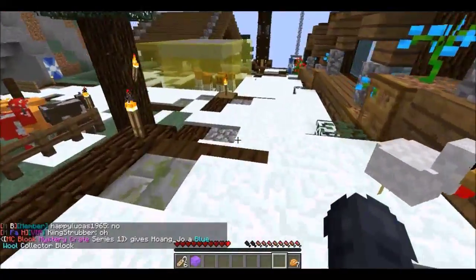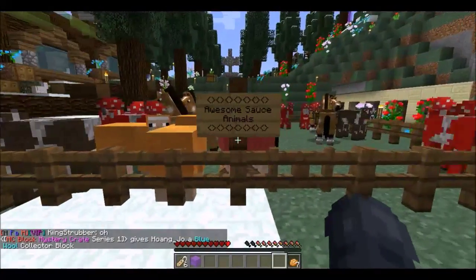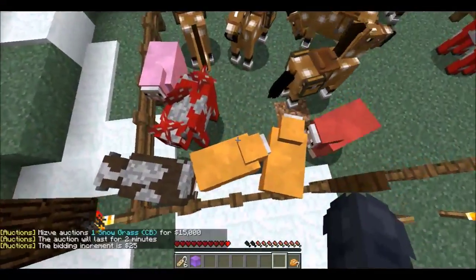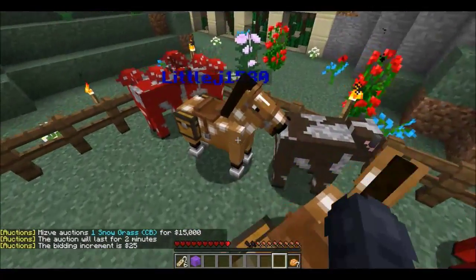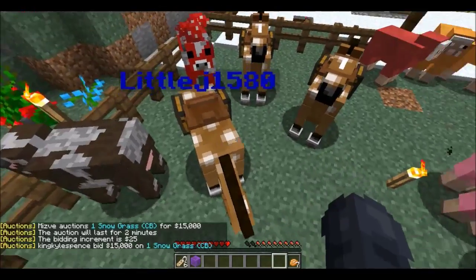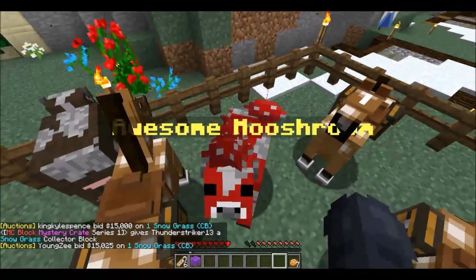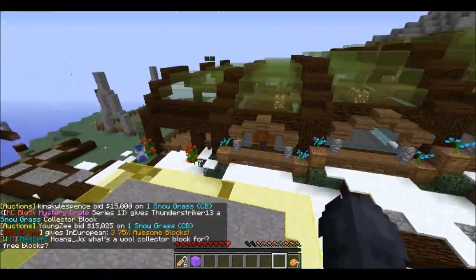These are awesome animals. These are all awesome animals. This came from Awesome Blocks, didn't they? Awesome sauce animals. Yep, these all came out of blocks here. Little J1580. Hello, little J! Hello, awesome mushroom. Hey, we saw these guys from up top.